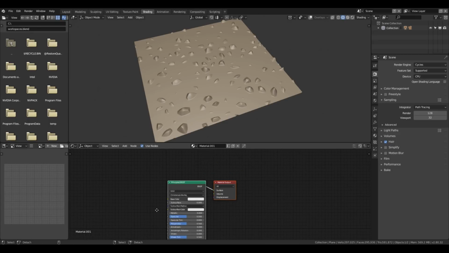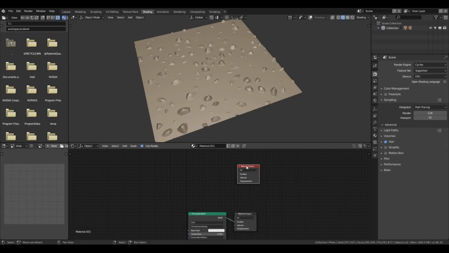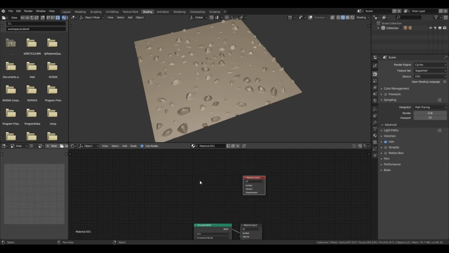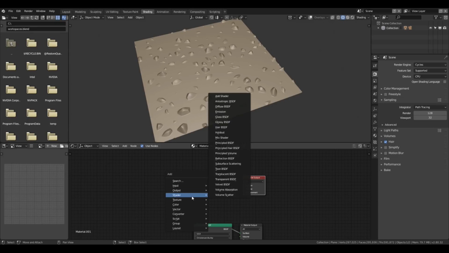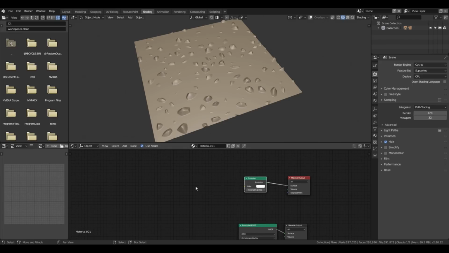We will be going to create height maps, so duplicate the material output, press Shift A and select emissive from the material tab. Plug that into the material output, press Shift A and search for camera data.